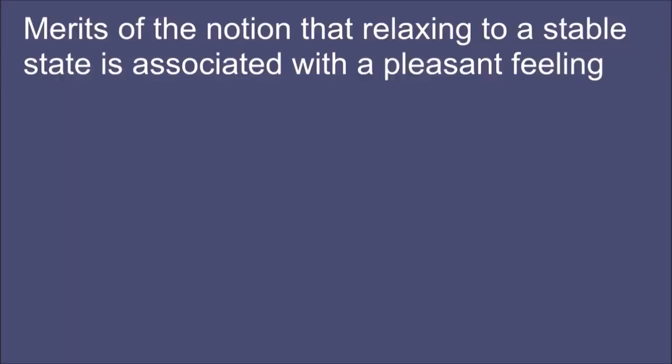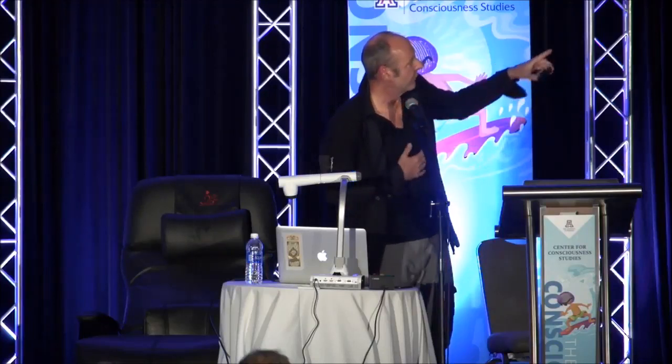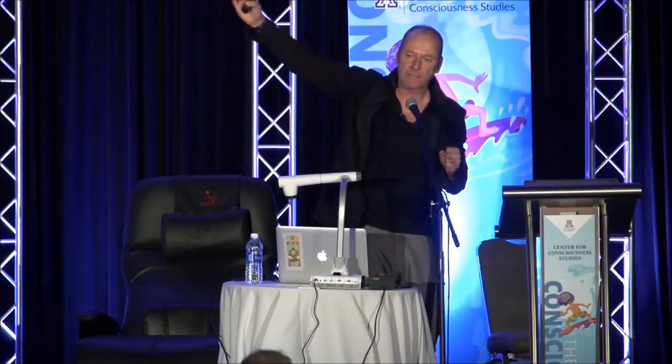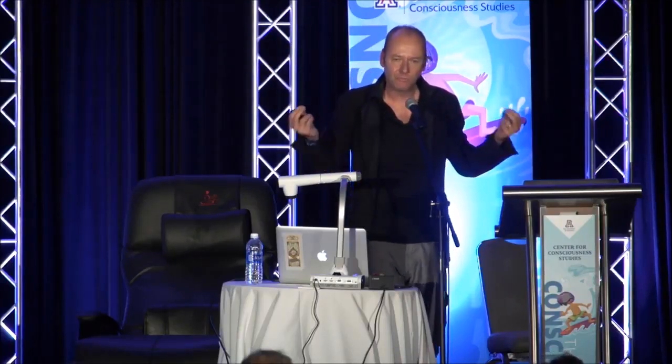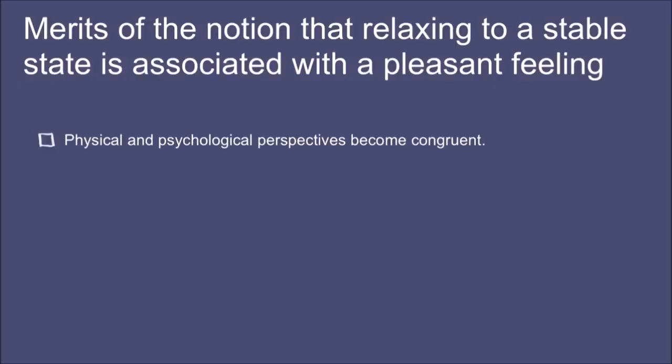But in the last slides I want to offer up a proposal. Again, we stay in the materialist worldview and say that pleasantness or unpleasantness must be associated with a state of matter or its evolution. And what I would like to explore is the notion that relaxing to a stable state is associated with a pleasant feeling, and evolving to an excited state is associated with anxiety. And it's maybe telling that physicists already use these psychological notions. There was no need for it, really, to call it such.